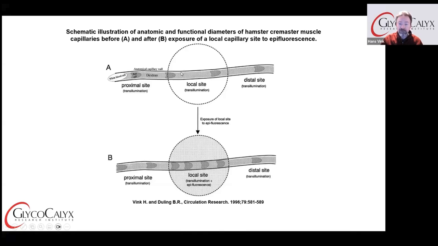I tried to do that for 2 years and couldn't see anything sticking to the wall, until I realized that when I switched back to transillumination, even after 1 minute of light exposure in the dotted area, exactly within that dotted area, suddenly the spacings between the red cells were much, much smaller. The red cells would actually widen, and the flow velocity of the red cells would drop by about 50%. Just proximal to this dotted area, they would flow really fast with big spacings. They hit the exposed area, the cells would widen, get very close, and flow very slowly.